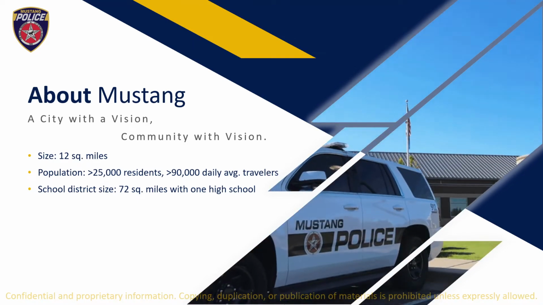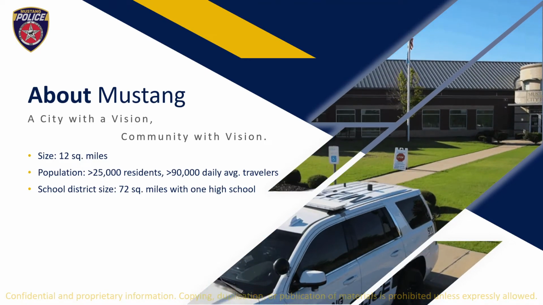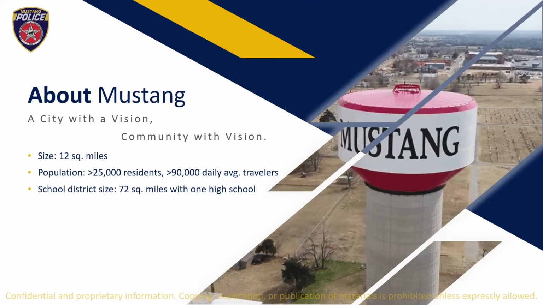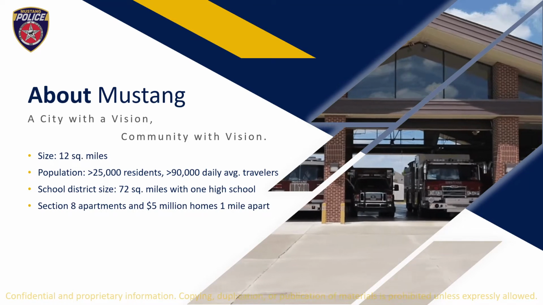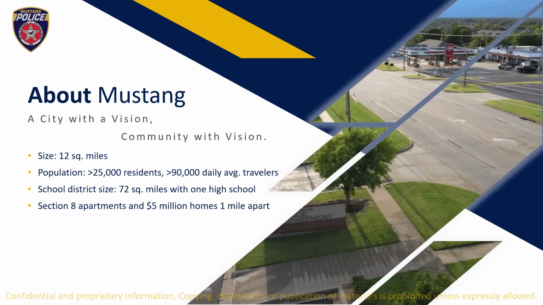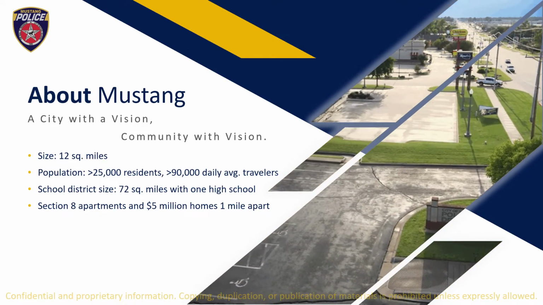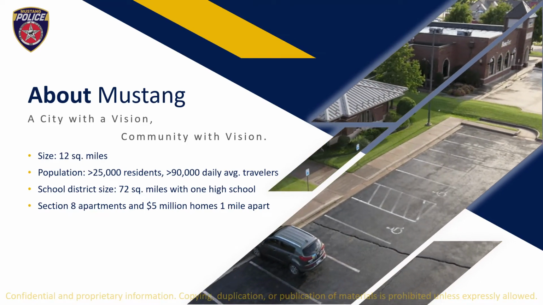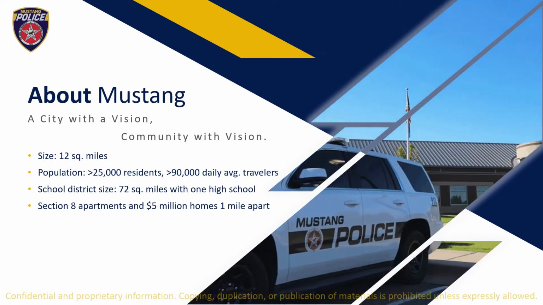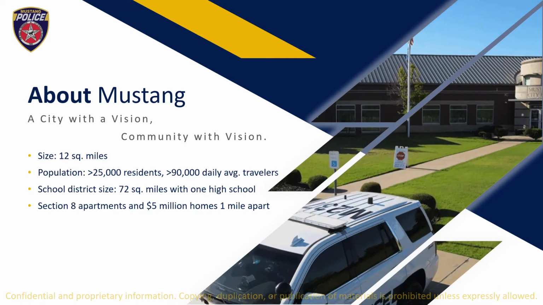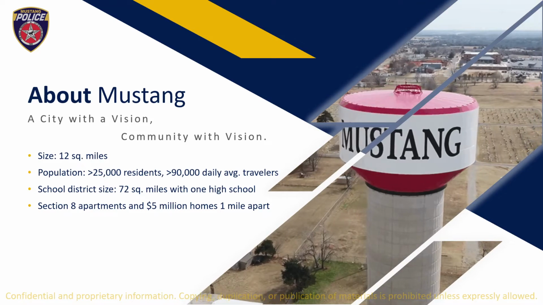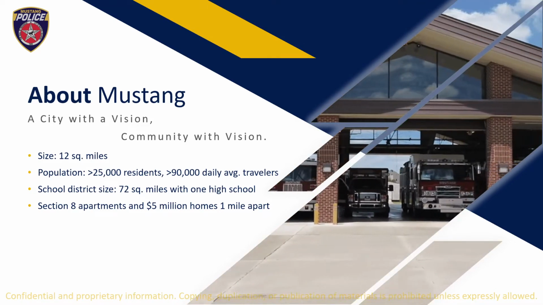Our busiest times of the year are school year. And then outside of that, in the summer is when we typically slow down, with the exception of most of the family events that we host throughout the summertime. Really interesting about our population, it's so diverse. We have Section 8 or government available housing and $5 million homes that are barely a mile apart. If you look on YouTube, one of the HGTV specials about fantastic scuba pool locations, if you search Mustang, Oklahoma HGTV, that's what you'll find. The diverse section of the population just goes all spectrums.